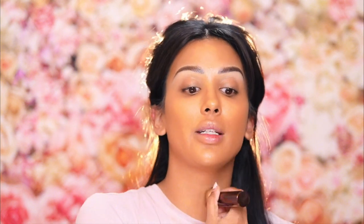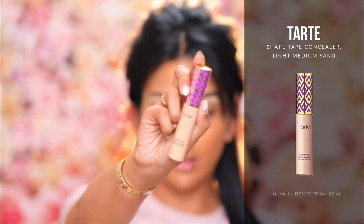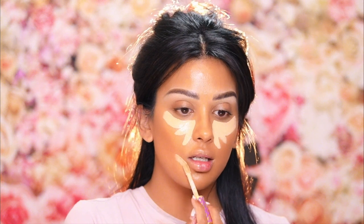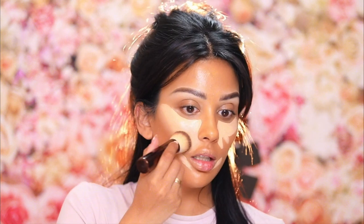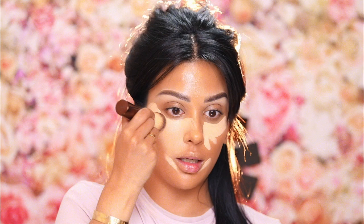Since I went in with a foundation that's quite a bit darker, I'm going to go in with a bright under eye. I'm going in with the Tarte Shape Tape Concealer in Light Medium Sand. I'm just going to do a swipe. These doe foot applicators are really great when you're doing a fast makeup look. Swipe it down, here and here — that's just going to lift the mouth, starting with the edge. Then blend that out and pat it in.